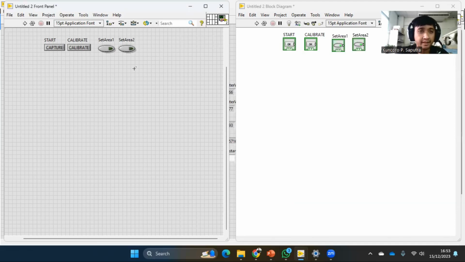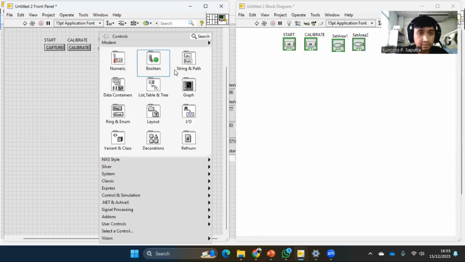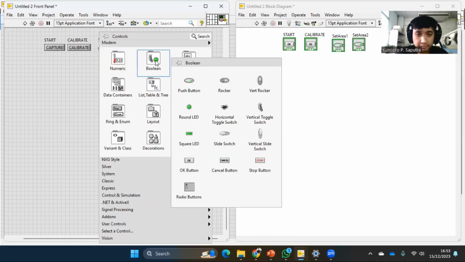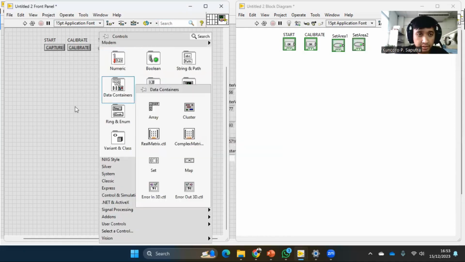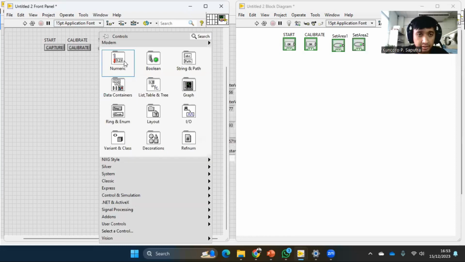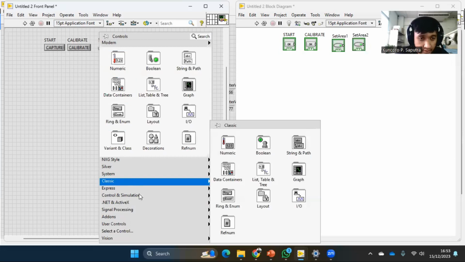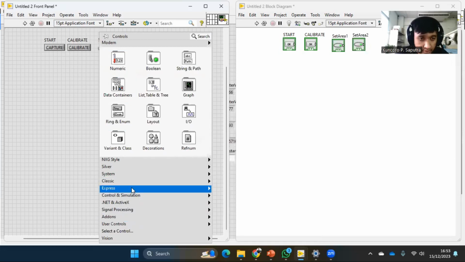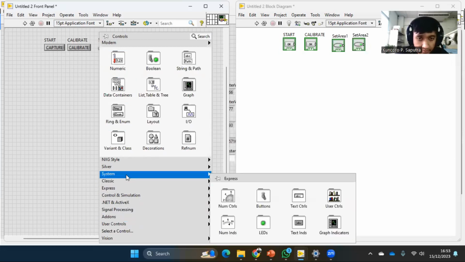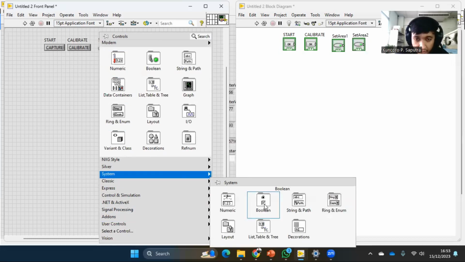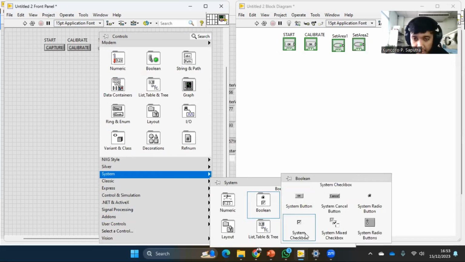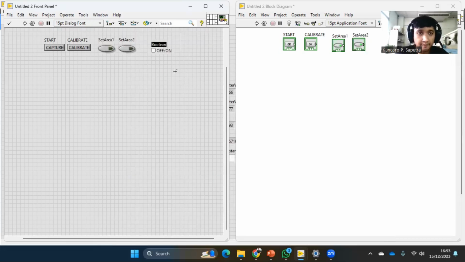And then we need to use the user control system boolean and system checkbox like this.